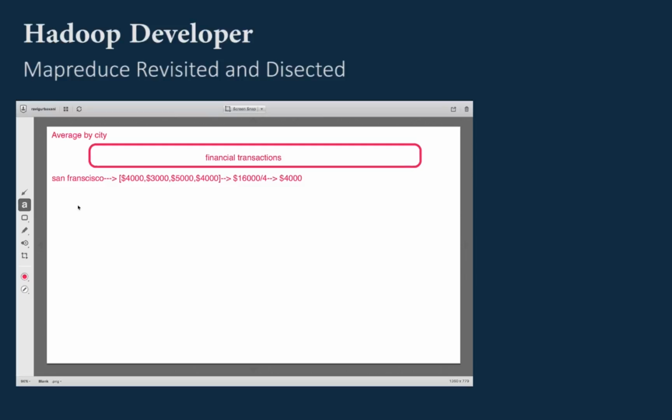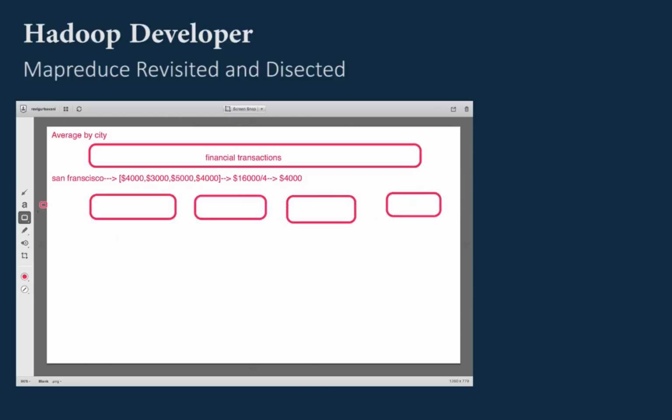So what we want is the average transaction by city. Let's first do it without a combiner. We'll have a mapper. The output of the mapper would basically be city comma amount.